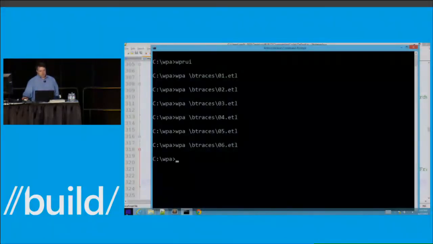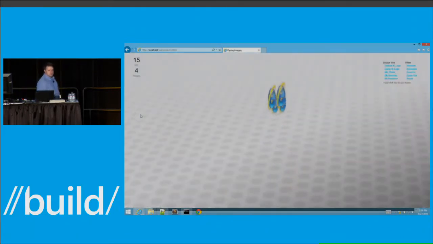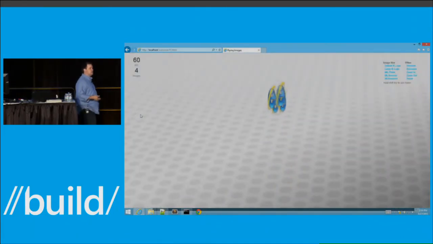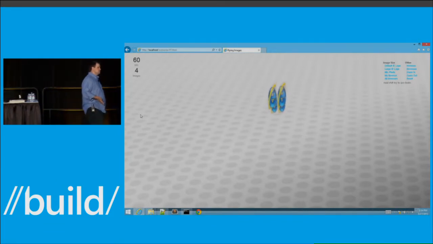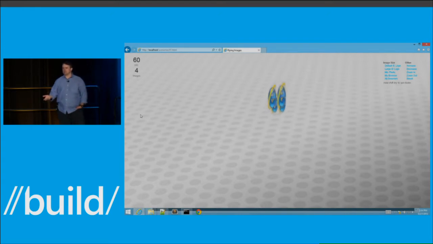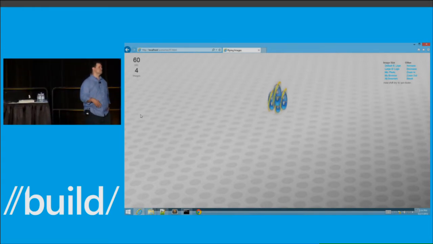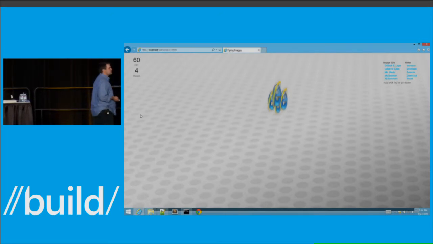So I'm going to go ahead and skip one of the traces, and that's just request animation frame, but I do want to speak to it. This looks very similar to what we had with set interval. It looks like the same thing's happening. If we look at the trace, it'll look nearly identical. So what's the point? Why not just use one or the other? Why not just use set interval? Why do we need request animation frame?